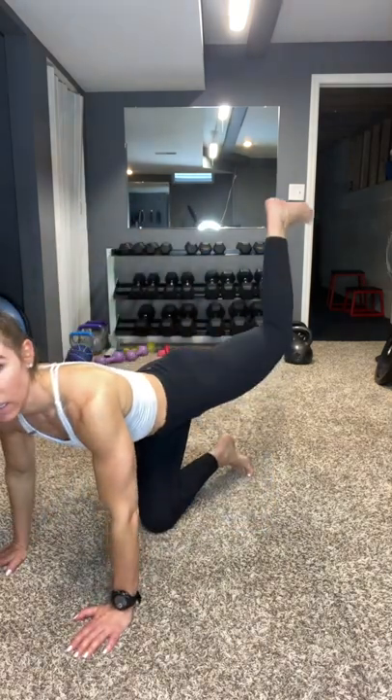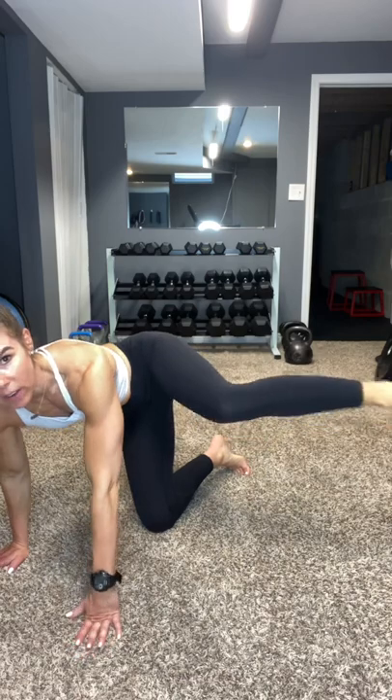The last superset is going to be single leg as well. We are going to do single leg bridges in the crab position, followed by single leg donkey kicks, and then fire hydrant kicks. The number is 20. If you can be on your heel, do that. If you want to be flat foot, do that too. Two, six — push those hips up as high as you can. Ten more. Five, four, three, two, and one.